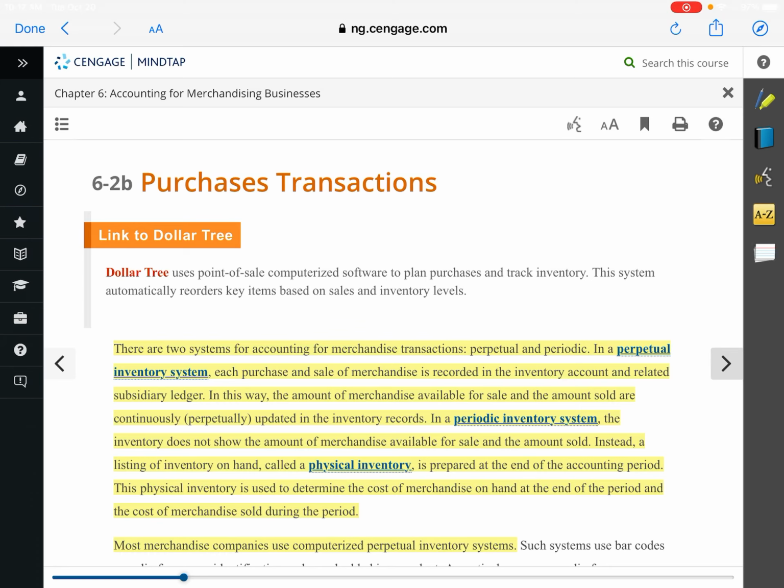So businesses, if you are the vendor, you want your customers to pay you as soon as possible. But we just said that for most businesses, it doesn't make sense for them to pay cash right away because they can earn interest on the money that's sitting in the bank. So these vendors have come up with a discount to entice their customers to pay them early.